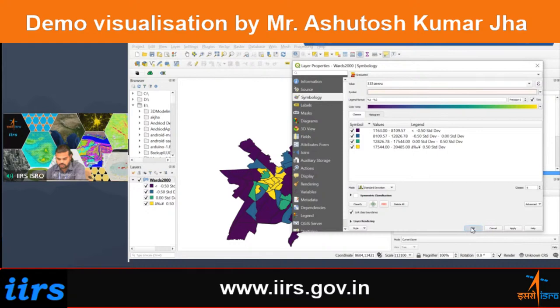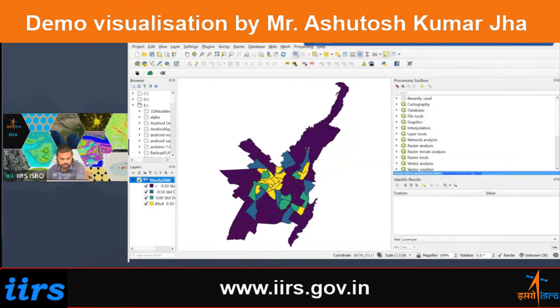Yeah, so if I use this color, in this case you're seeing that the first standard deviation values are the highest values, and the purple color are the lowest values. So all the highest values on the right hand side of the data sets are located at the centers, and the extreme values are almost located at the periphery of the city.